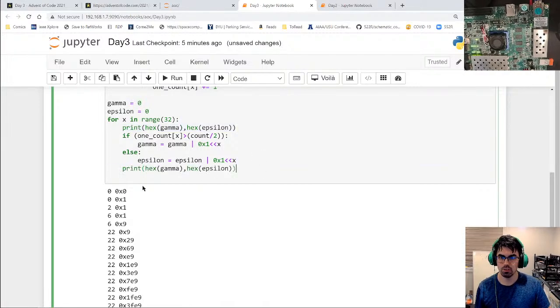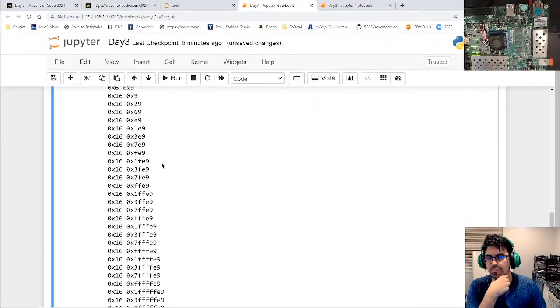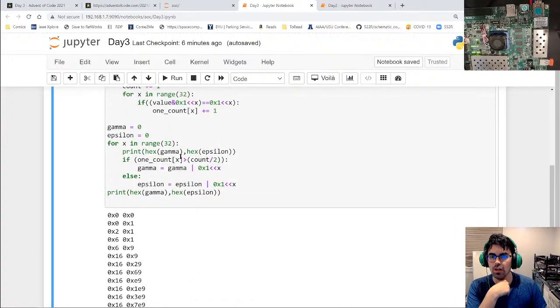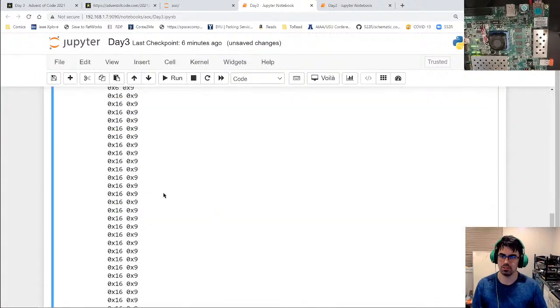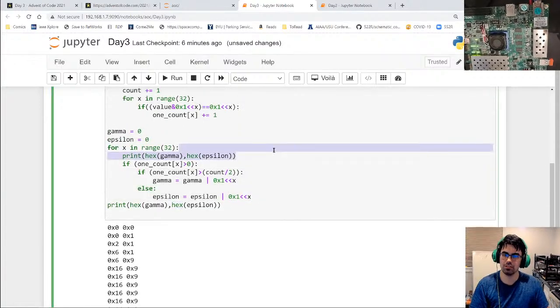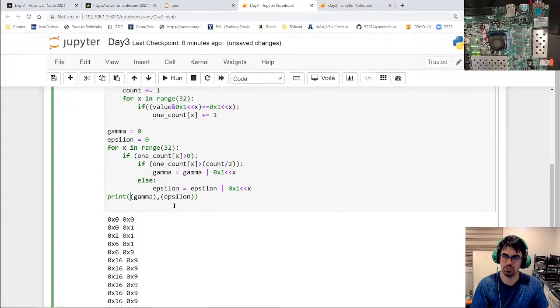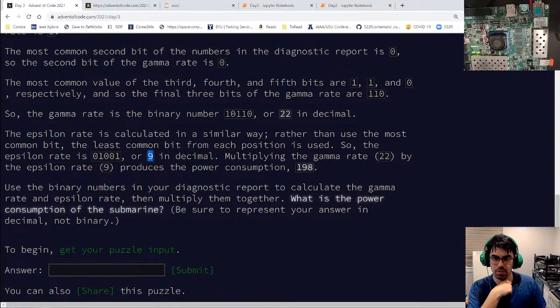Seems like a weird issue. Oh, yeah, okay. So we want to say if one count is greater than 0 first. One count is greater than 0. We don't know how big the size is. Okay, so let's get rid of that. 22 and 9, is that correct? 9 and 22.